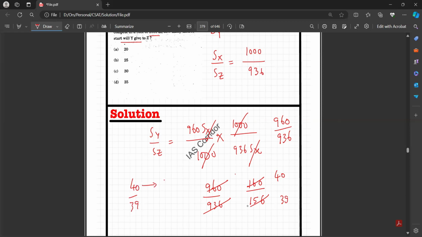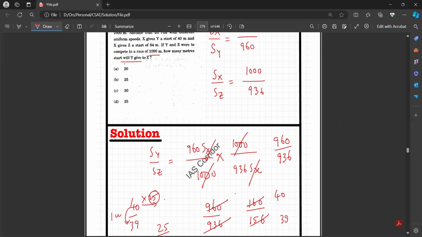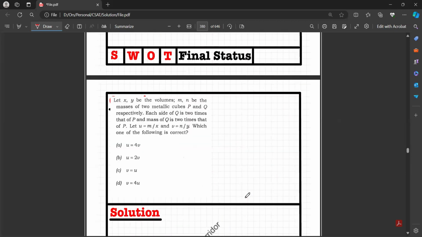अगर इसको 1000 पे कन्वर्ट करोगे, इंटू 25 करोगे, हर एक यूनिट पे 1 यूनिट माइनस हो रहा है, तो 25 यूनिट पे कितना यूनिट माइनस होगा? 25. सो द रेस में 25 मीटर का स्टार्ट देना पड़ेगा, तो द आंसर वुड बी 25 मीटर. इज इट क्लियर? गॉट इट? लेट अस प्रोसीड टू द नेक्स्ट प्रॉब्लम.